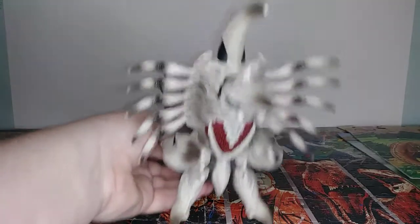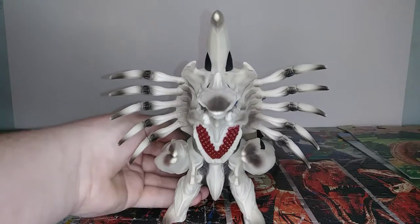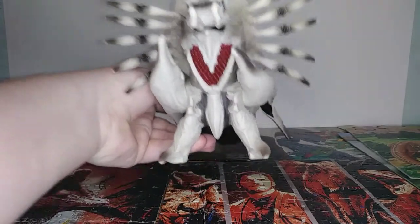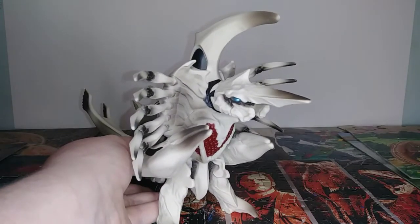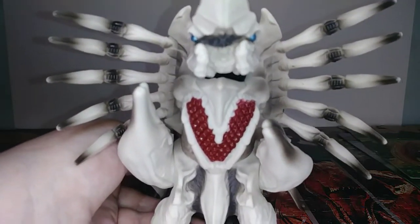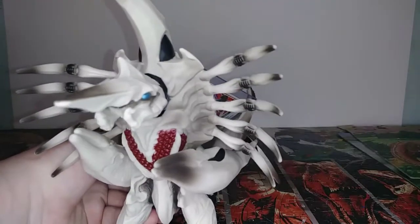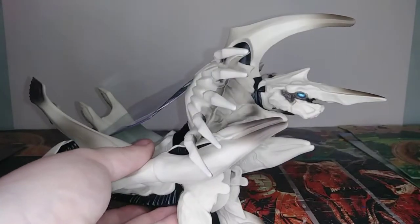Here's her face — she's head on, so you can't really see her eyes very well. She's got these mandibles under her jaw on either side; they are molded in. And her mouth — the camera's not really wanting to focus — but she's got some bright metallic blue eyes which look very nice.